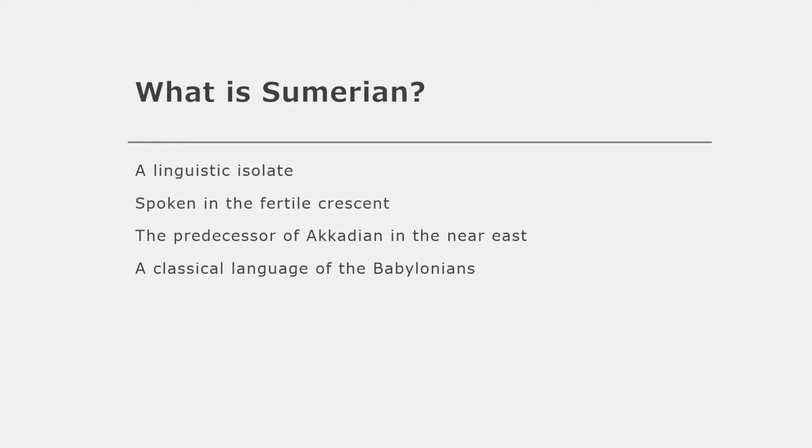So we mentioned Akkadian. Akkadian is a language that was spoken in the Babylon area, but before Akkadian was spoken widely in that area, the classical language of the area, or the common language of the area, was Sumerian. And because it has a sort of first language in the area status, it became the classical language of the Babylonians. Much in the same way that we think of Latin as a classical language. We read texts that were written 2,000 years ago in Latin. The Akkadians, the Babylonians, even though they would have spoken different languages, they did read texts written in Sumerian.